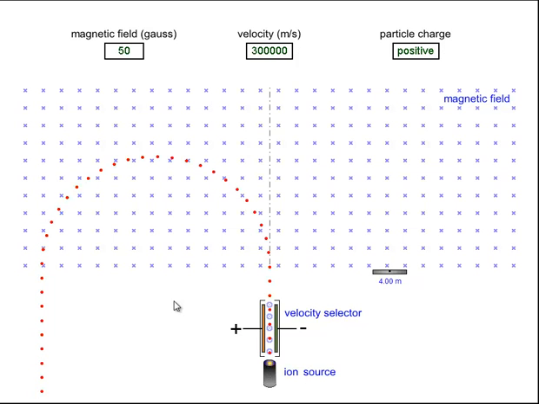We see that it moves in a semicircular path off to the left. Now, why does it move in a circle? As soon as the particle enters the magnetic field, the force is acting on it. Because the force is at right angles to the velocity, it serves to change the velocity's direction only. It does not speed it up or slow it down, simply because this force is not aligned in the direction of the velocity vector itself.